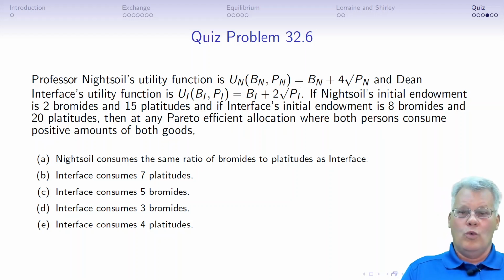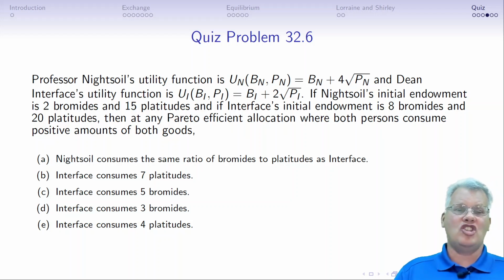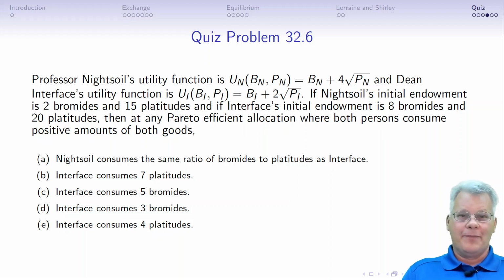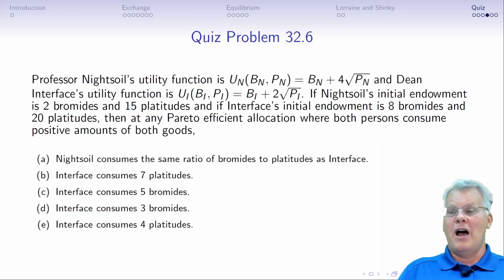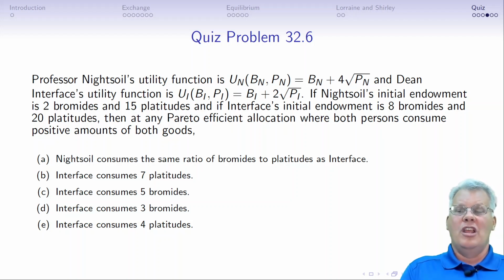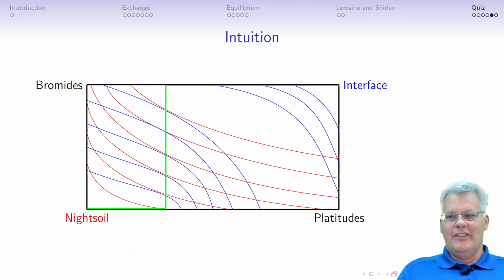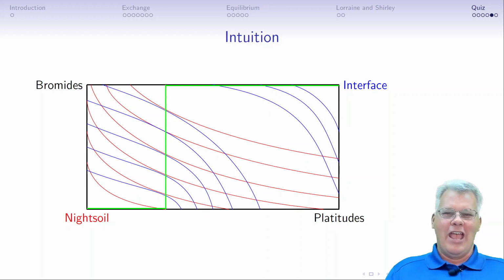So in this problem, we say at any Pareto efficient allocation where both persons consume positive amounts of both goods, what has to happen? Well, so if we have quasi-linear utility, it's possible to have corner solutions where the consumer buys all of one good and none of the other. So we're asked in this question how to describe the points where they each want some quantity of each good. So that occurs where the slopes of their indifference curves are equal. So the intuition, this was a ghastly complicated diagram to draw. I don't even want to tell you how much time I spent getting this one right.